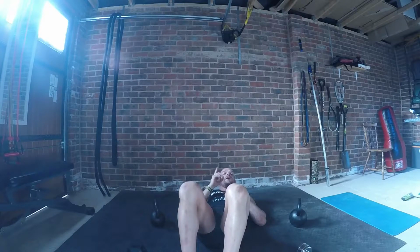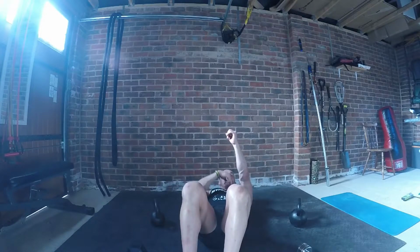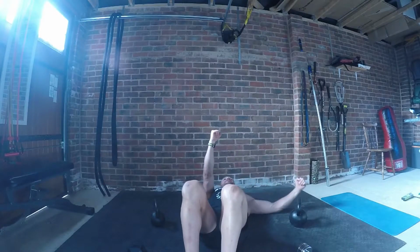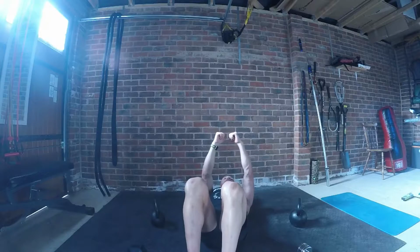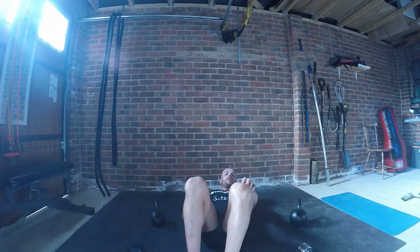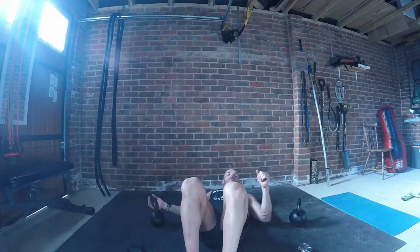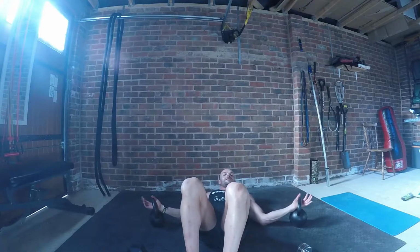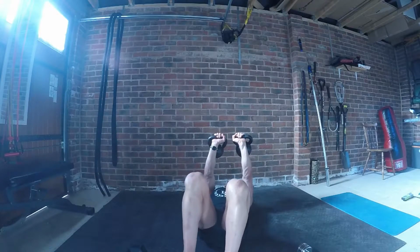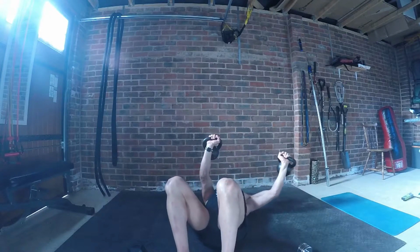Okay, so if you only have one kettlebell or dumbbell, you're gonna take one side contracted with the hand, so that side's gonna squeeze, and then the weighted side's gonna drop away, okay? And obviously, we take a double stretch on the fly. Okay, other side now. So the other arm's gonna stay squeezed. Opposite hand moves away. Go. Fly position.